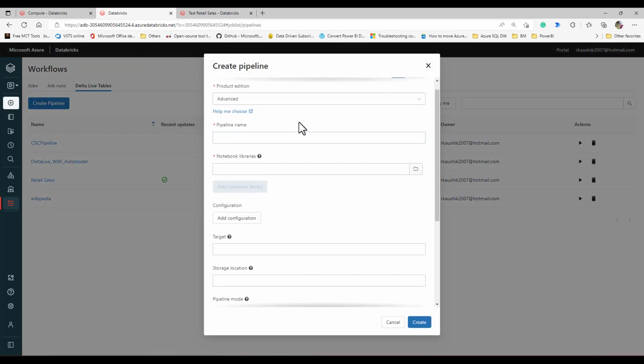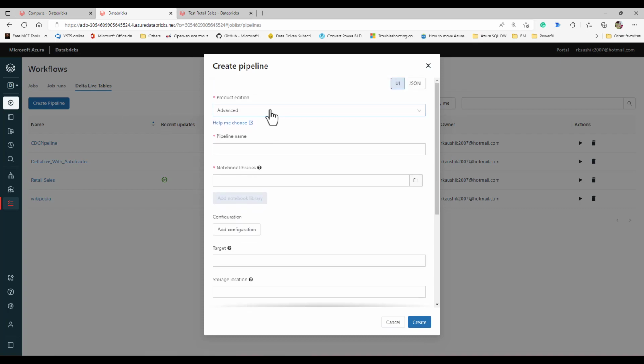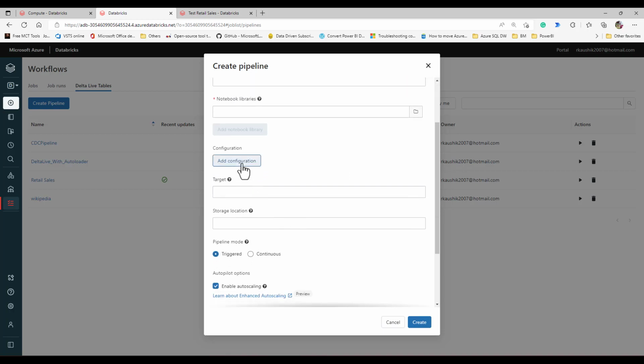Once you create a pipeline, it will show you things like which product edition you want to use, the pipeline name, the notebook library name, which notebook you are going to use as part of this Delta Live table, and then add configuration with key value pairs, and then the storage location, which means the cloud storage where the metadata will be stored. If it is DBFS, that means the Databricks file system, then it will automatically create it. If you keep it blank, then it will automatically create it.